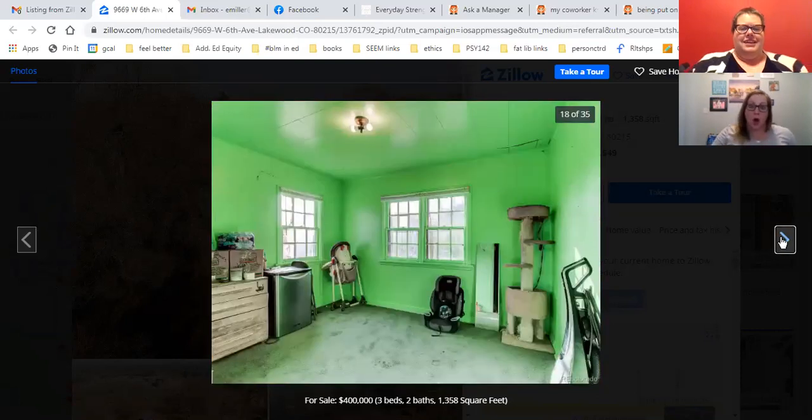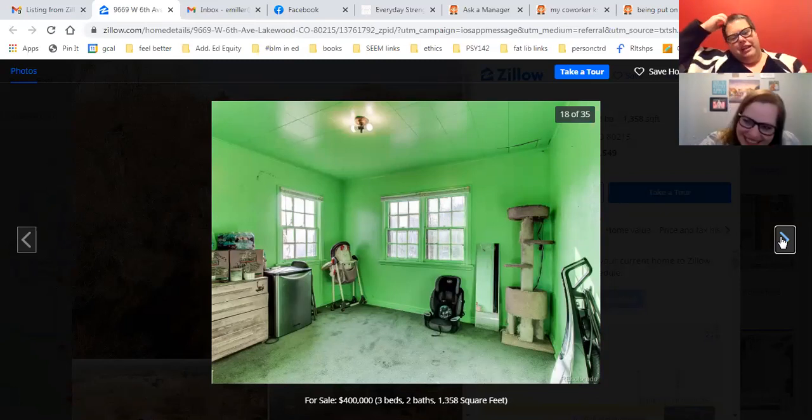Oh, Amanda. Oh my. You're like, I love the mint green of the living room. I don't want to ever leave it, but sometimes I need to go hang out by the cat scratching post. The cat tree and the baby stuff. And yeah, this room was made for that person. Yeah. Mini fridge, the classics. Just the essentials in this room. I can just scratch my scratching post, sit in my car seat and drink. Yep. Maybe a little vacuuming over here.